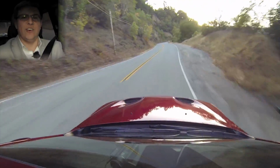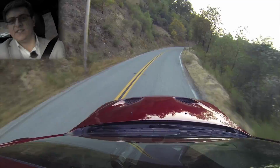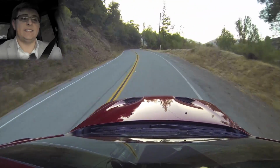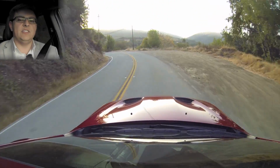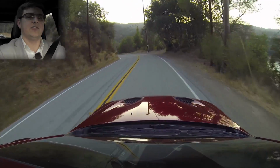Let's go over the electronic devices going on here in the Grand Cherokee. The first thing is that drive mode select. If we're in auto mode, it's sending 60% of the power to the rear. If we're in sport mode, it's sending 65% of the power to the rear. And if we're in track mode, the power split goes up to 70% to the rear. If you're in the tow mode or the snow mode, it's around 50% evenly split front and rear for better traction.